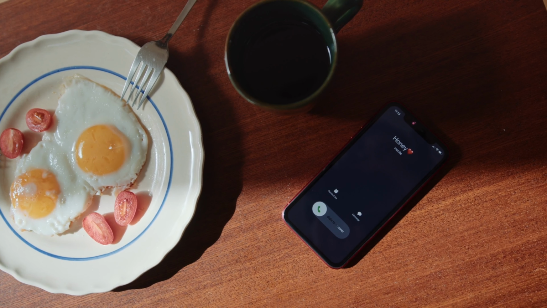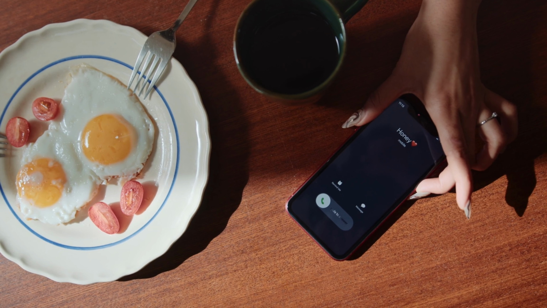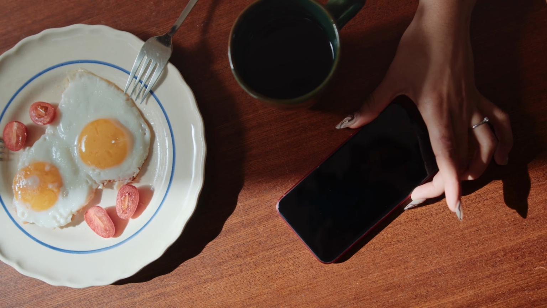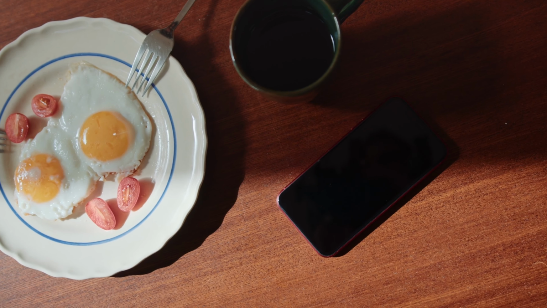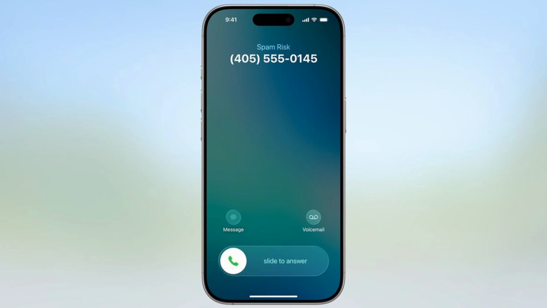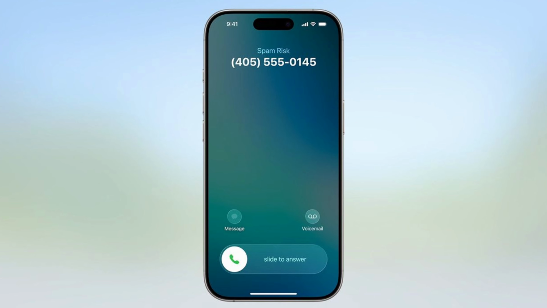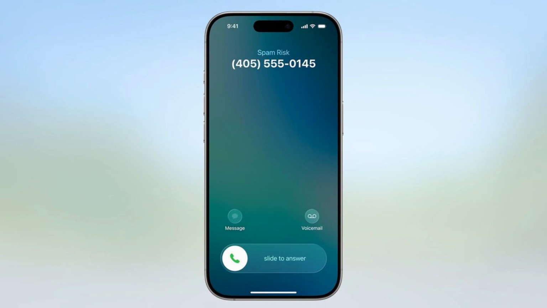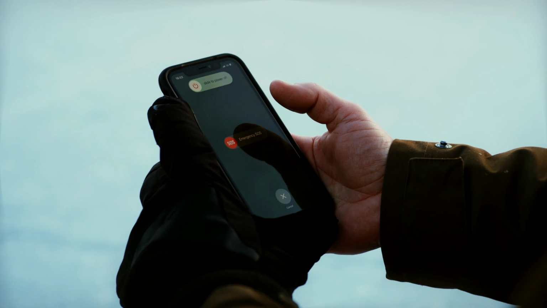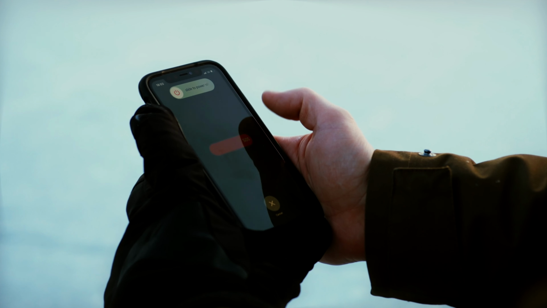When the iPhone is locked, Apple assumes the device is not in active use. It could be in your pocket, your bag, or lying face down. In that state, the risk of accidental touches is high. That's why Apple uses the swipe gesture. A swipe requires more intentional movement than a tap, which reduces the chances of accidentally answering or rejecting a call. This is part of Apple's better approach to gesture-based interaction design, where more committed actions require more deliberate input.